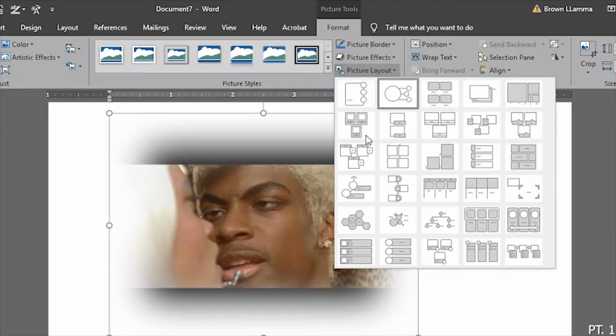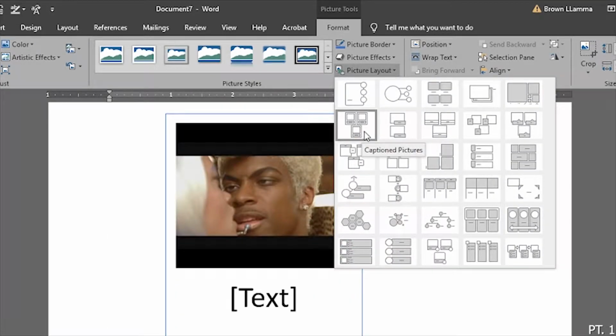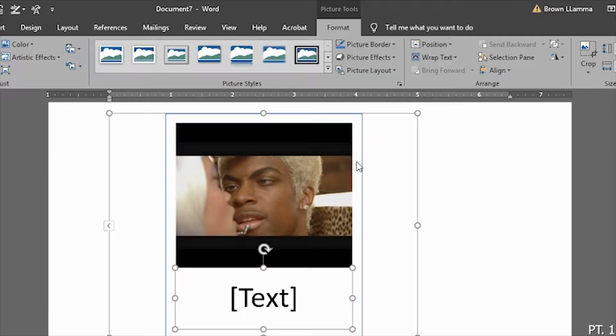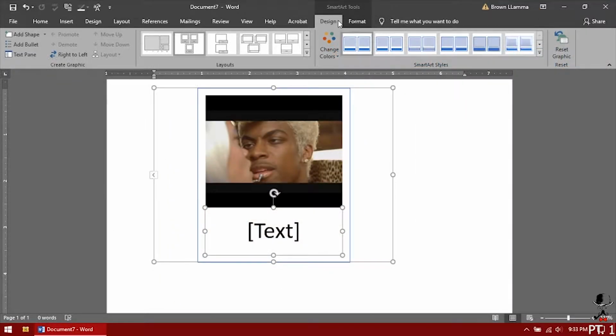You have your picture layout. So if you want to put it in some kind of graph style, you see that? So now I can put a caption underneath there if I want. You can put captions on there in multiple ways, but again, that's playing with the smart tools, the smart objects, which we're not really going to do just yet.